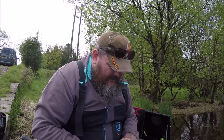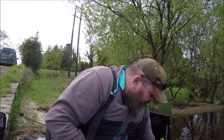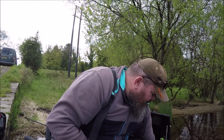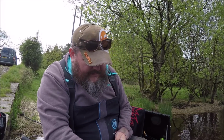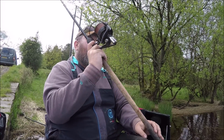I managed to get the fish, but it doesn't look good. Whatever way it managed to bite it, the whole back of its head's all... So, I'm not sure how that one's going to do. At the minute it's kind of... Nah, it's belly up. Nature is cruel, folks. Nature is cruel. If anything, this pike will be well fed. Hope the swim feeder gives him the shits. Bastard.